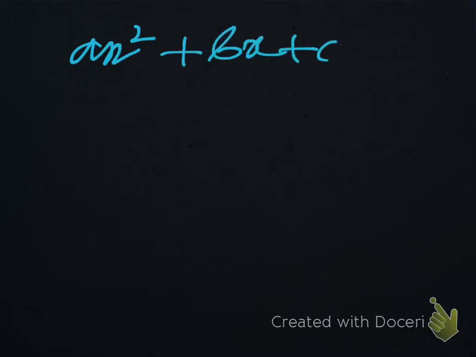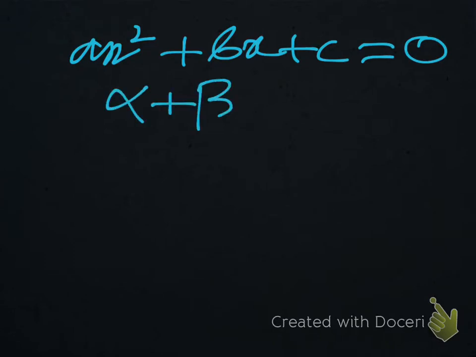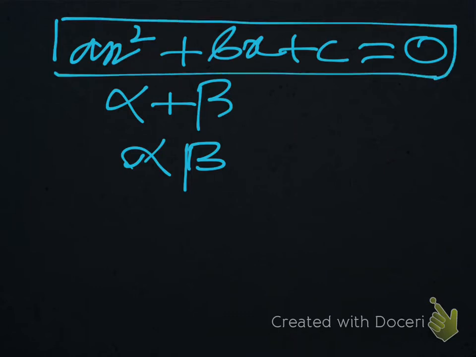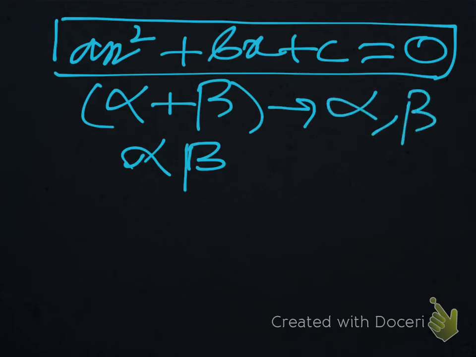In this video we are going to discuss how to form a quadratic equation, if we are given the sum of the roots and the product of the roots of the quadratic equation. So I'm considering this quadratic equation, and a and b are the roots of the quadratic equation, so a plus b is the sum of the roots.